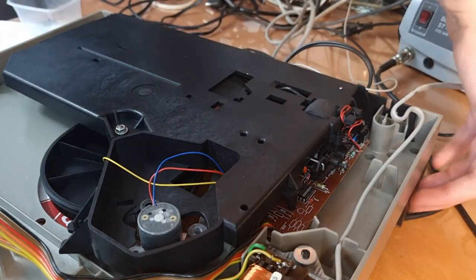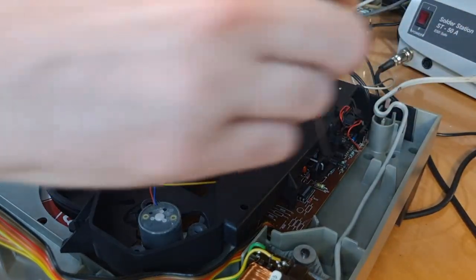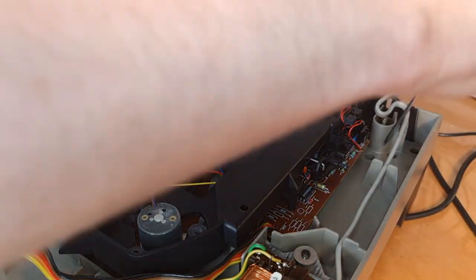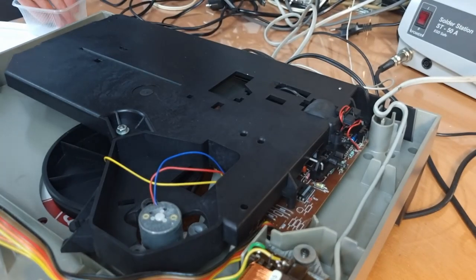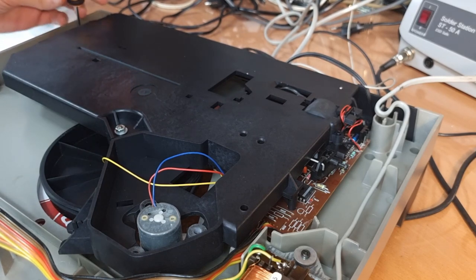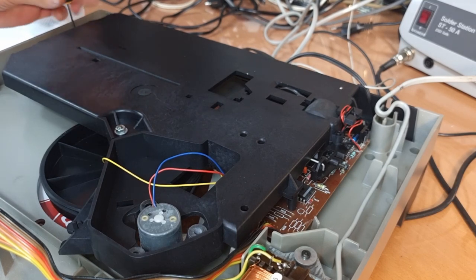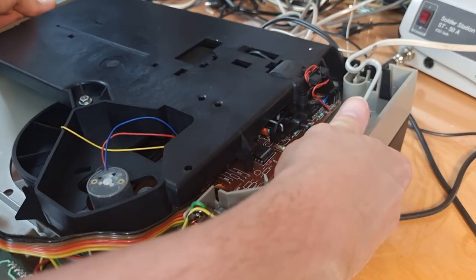Okay, I think we first need to take off this black headpiece, and I think there are four screws holding this in place. One, two on each side. So this is one. See, this is two. Or no, this one here, no. Let me see. Yeah, it's over there. And I think that needs to come off, because otherwise the tone arm won't come through the hole. And there are also two here on this side. So now I think, yeah, see, now this comes off.